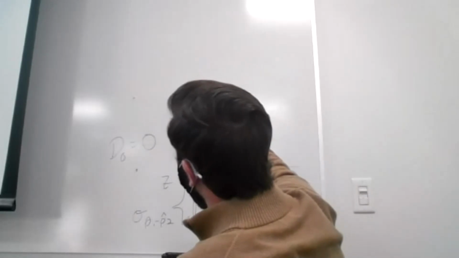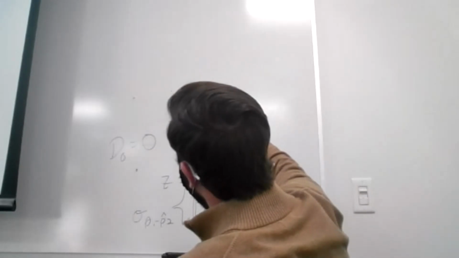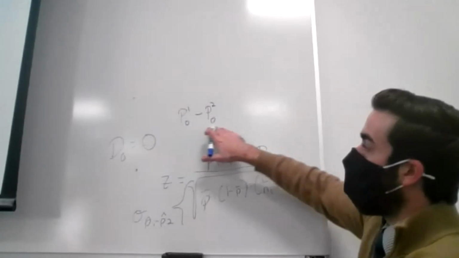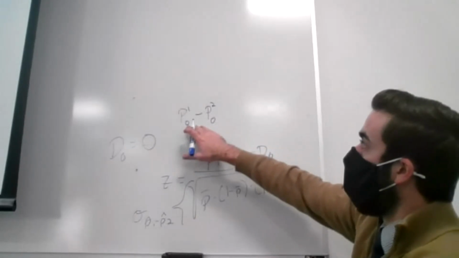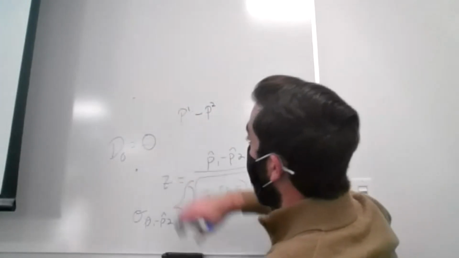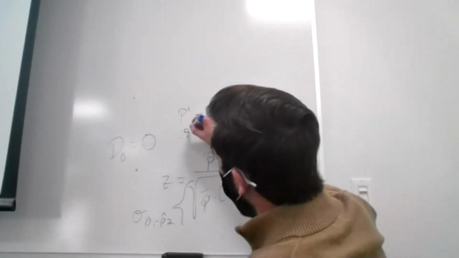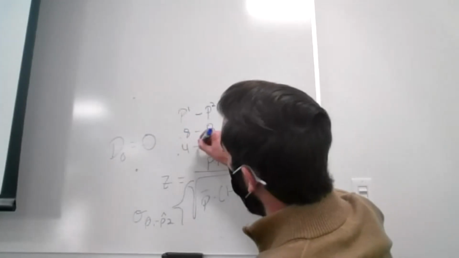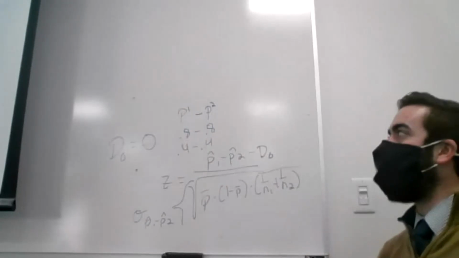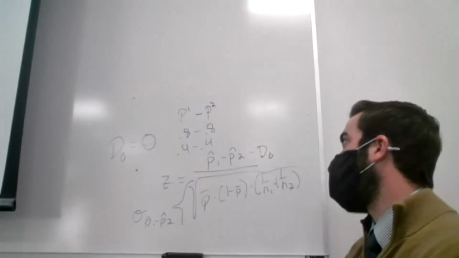So if I think about this assumed true difference, I could write it as the assumed true difference from group 1 minus the assumed true difference from group 2. But that's not what I'm actually doing, right? I don't have an assumed true difference for each one of these. So it could be that to get this assumed true difference of 0, these both could be 0.8 or they both could be 0.4. So I don't actually have an assumed true value for the proportions. I only have an assumed true value for the difference.